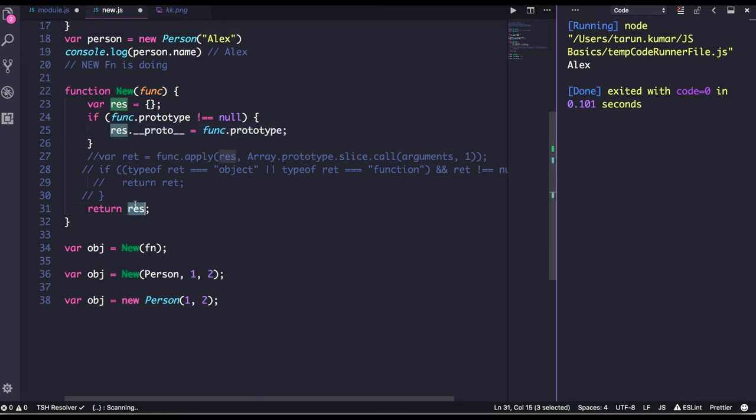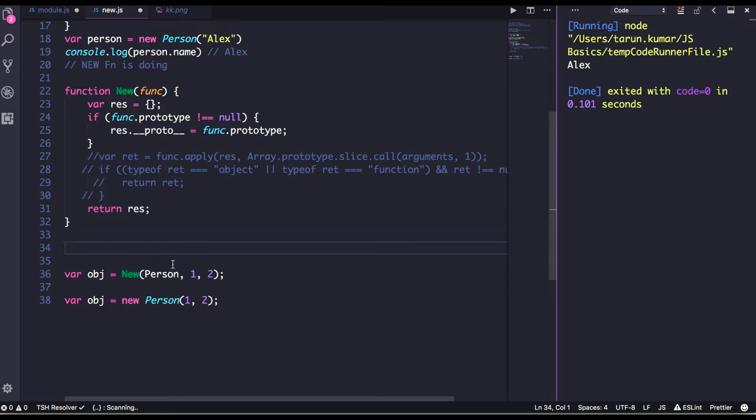So this is how we are actually creating the new object. We are creating an empty object, binding this object to that, and returning it. In the binding, we assign the proto of that object with the prototype of the function. Obviously, an object has a proto and a function has a prototype, and since we are creating an object, we need to initialize the proto to something. Here we are initializing the proto of that object with the prototype of the function which we are passing, right? So this is how it works.